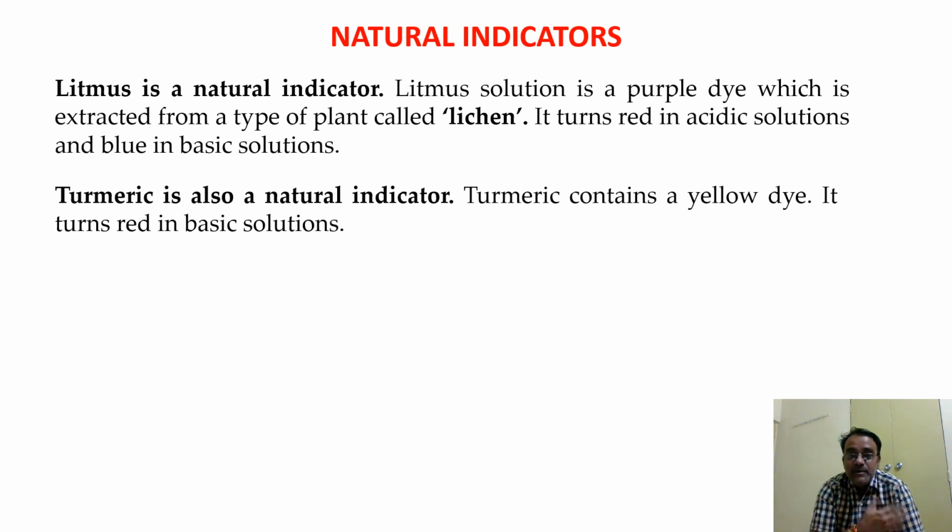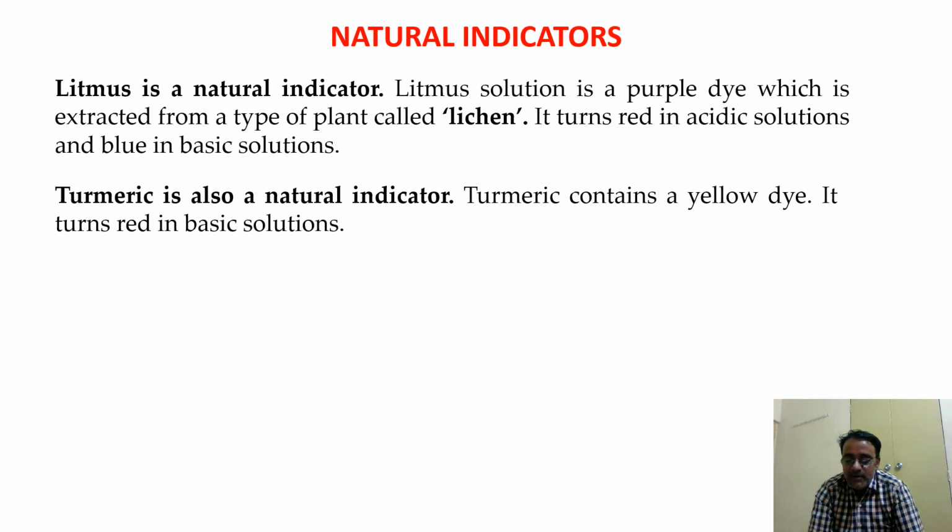It turns reddish brown when soap is scrubbed on it. This is due to the fact that soap solution is basic in nature, which changes the color of turmeric in the curry stain to red brown. So this stain turns yellow again when the cloth is rinsed with plenty of water. This is because the basic soap gets removed with water. Okay, that you might have noticed in your house.